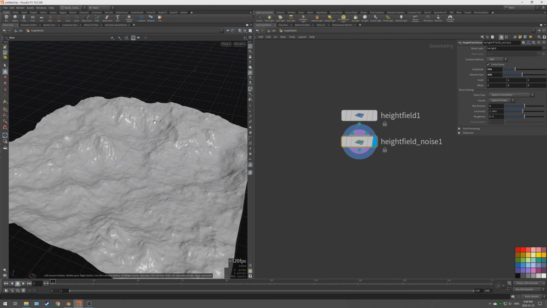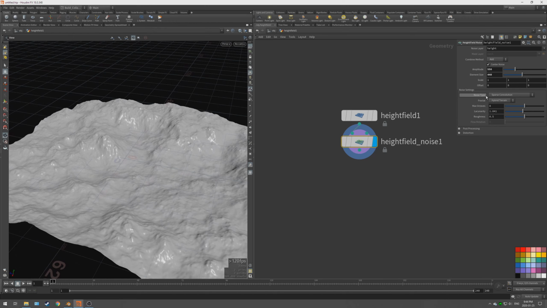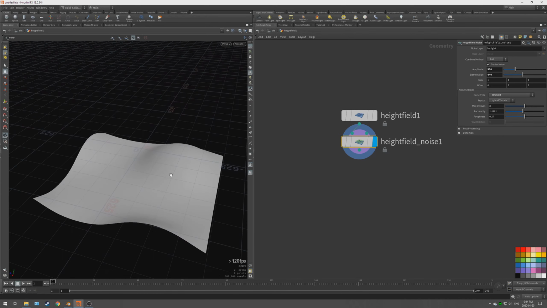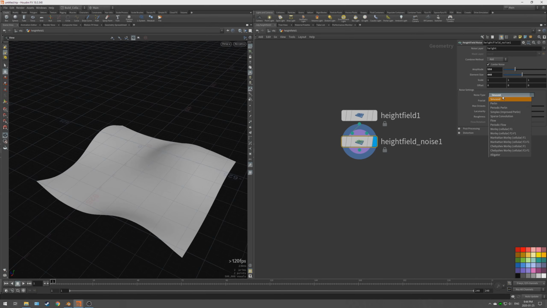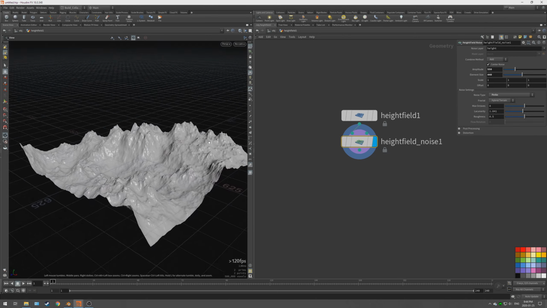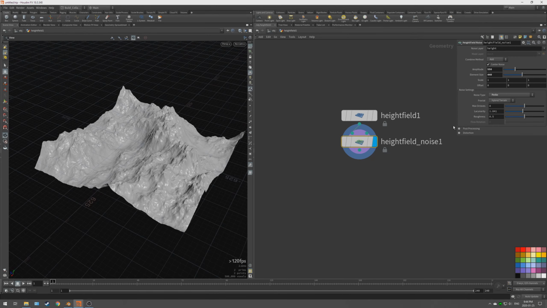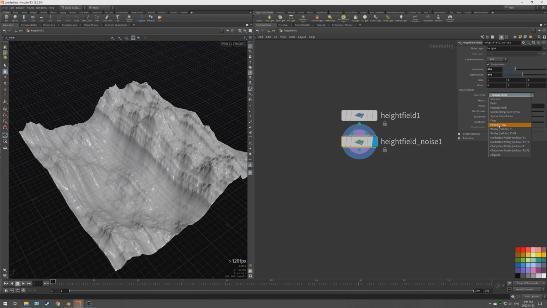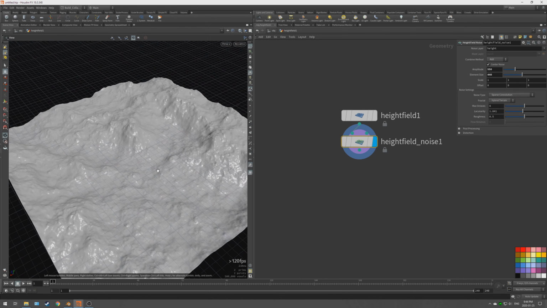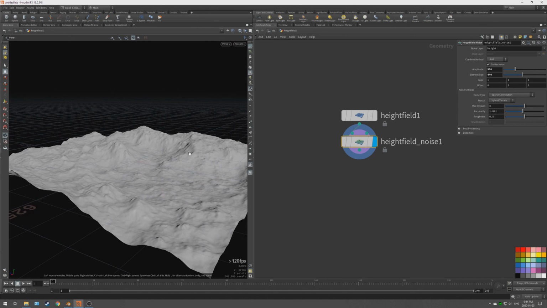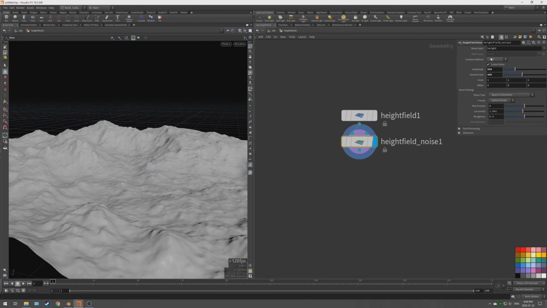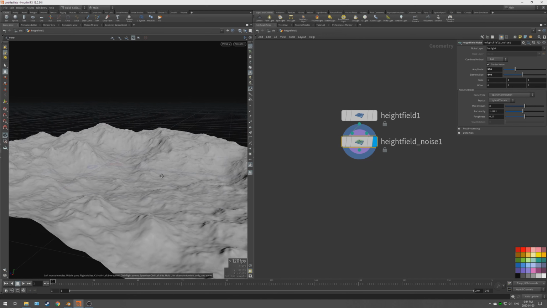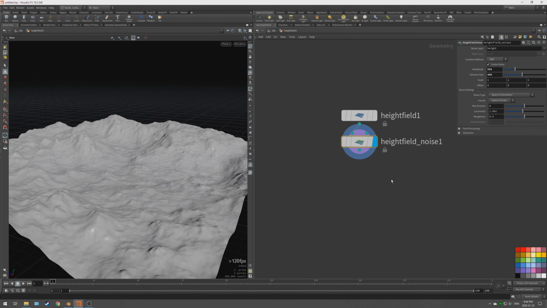Another thing to know about the height field noise is there's multiple noise types you can play around with. You've got a 3D sine wave, you've got Perlin noise, that's like a standard simple noise you might see in other programs for creating basic terrains. Periodic Perlin, you get the picture, but we're using the sparse convolution, which I think is the best noise right out of the gate. You can combine and blend noises together, but that's not something that we're going to be doing in this video at least.